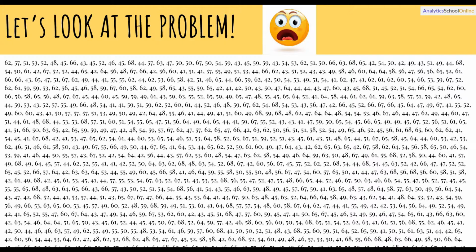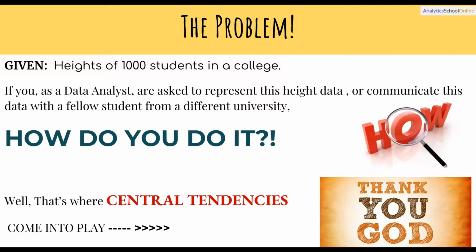What we are trying to do here is estimate the average height of all the cars that are available in the market. But how can we do this with so many observations? So we use the central tendencies. Central tendencies come in handy when you try to represent a huge amount of data with a single face value, and this face value actually represents your entire data.